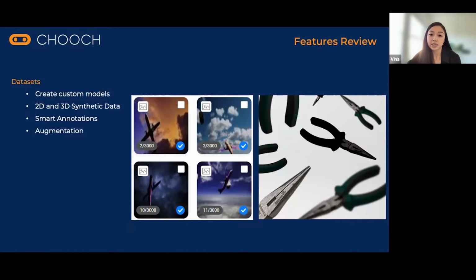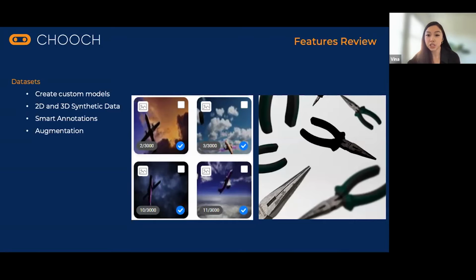With smart annotations, you can use custom or public models to annotate additional objects within a data set. Let's just say you have 1,000 images within your data set. Smart annotation will make it easier to detect those additional objects.